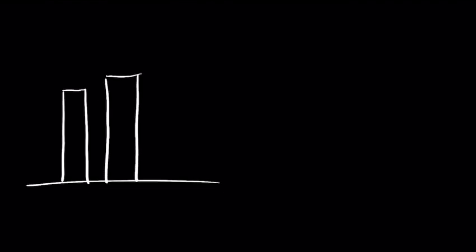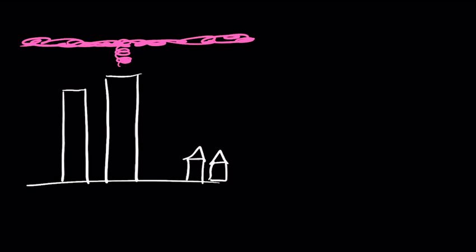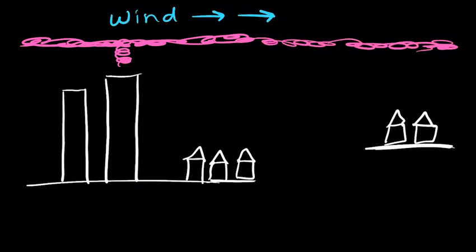Over time, these smokestacks have actually gotten taller. One example in the early 1970s when the EPA wanted to reduce emissions from these coal burning facilities and oil refineries to control the air quality around those communities. What these facilities did was build larger smokestacks or taller smokestacks so that those pollutants would disperse and spread out over a larger area and not fall over the local community as much or as fast. Instead, what ended up happening is that these pollutants were carried by the wind to communities and natural environments downwind of where they were being created, up to a thousand kilometers or over 600 miles.